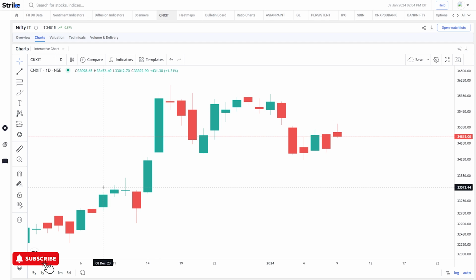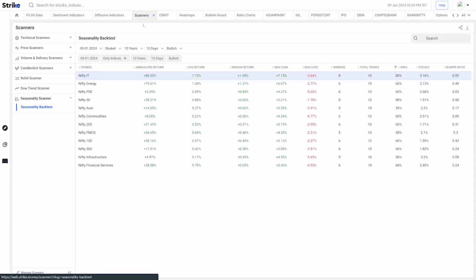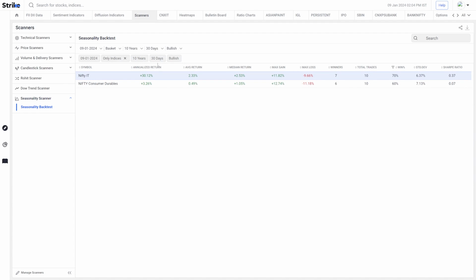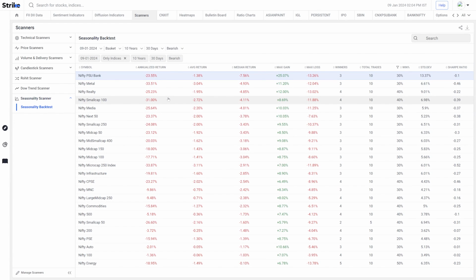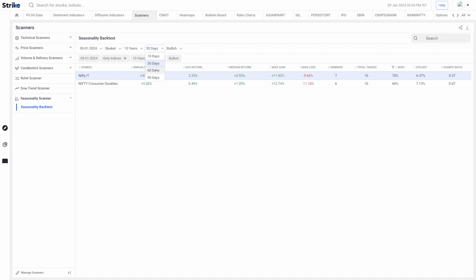So where is 8th? Yeah, this is 8th of December. Yeah, till 18th. So yeah, Nifty IT itself has given 7% positive returns this last year. So this is how you can even backtest for certain dates and also scan for future dates. So if I'm looking at today for the next 30 days, again, I'm able to see only Nifty IT and Nifty consumer durables in the bullish sectors. And if we look into the bearish, then many of the sectors are coming in the bearish list. So this is how you will be using the seasonality module based on different durations that you want to see.